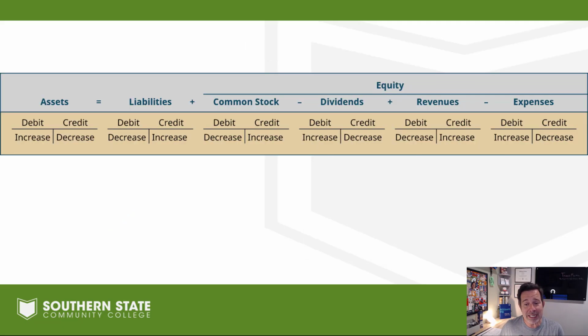I told you all it'd be a good idea to print off the graphic you're looking at right here. These are the rules, all right? On an asset account, a debit will make the account go up. A credit will make it go down. On the other side of the accounting equation, our liabilities, a credit is going to make a liability account go up. A debit will make it go down. You can see all the different rules right there. And I told you all, be sure you print this off so we can refer back to it. Now we're going to need to know the different rules as we start to make transactions. So hopefully you've got that printed off and you got that handy.